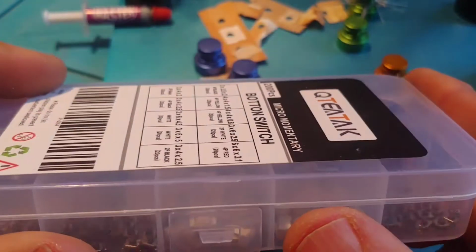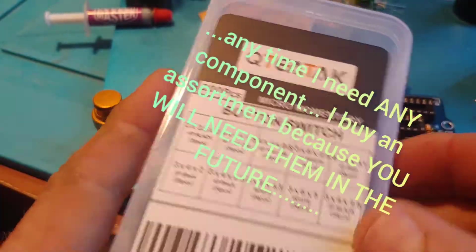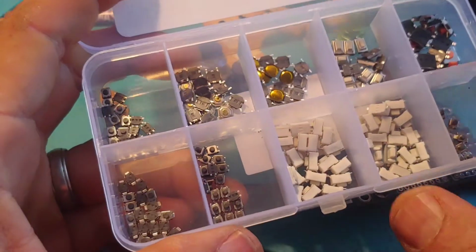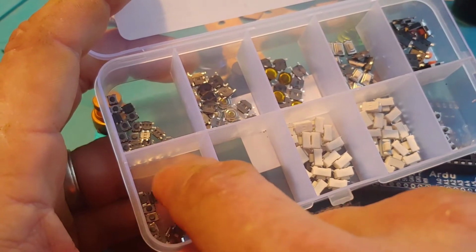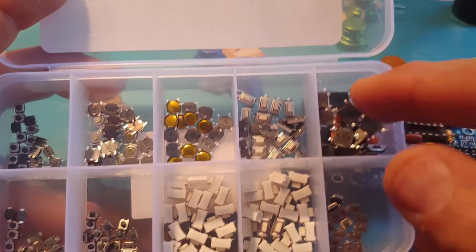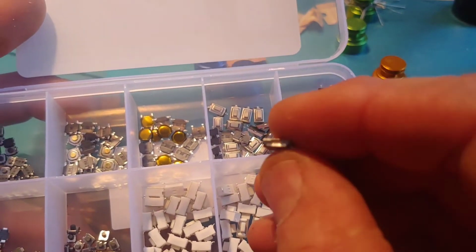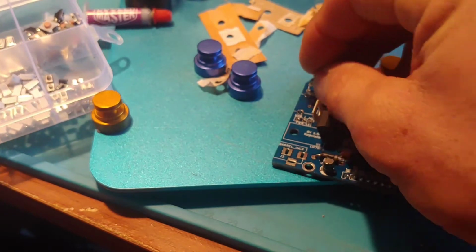But so anytime I need a switch, instead of buying just the one switch, I tend to buy these little component kits or whatever you want to say. So this is something I picked up along the way for surface mount. I needed a surface mount button, and it was basically the same price to get a single button or one of these boxes full of, I don't know what it's got, 160, 150 or something different buttons. And so it looks like there's a 6x6 button that I've got here. That if I bend, it's surface mount, but I think if I bend down the leads, it will fit over there. So we'll try that next.